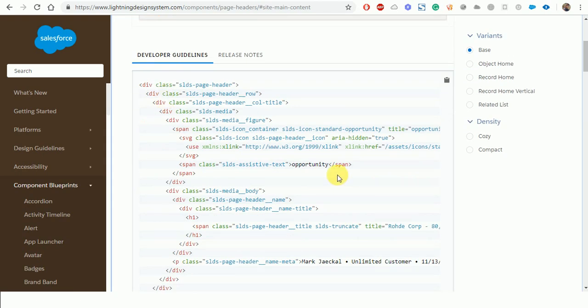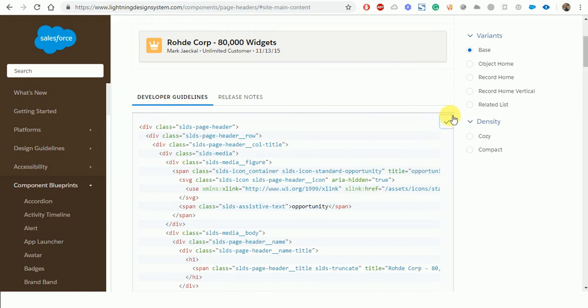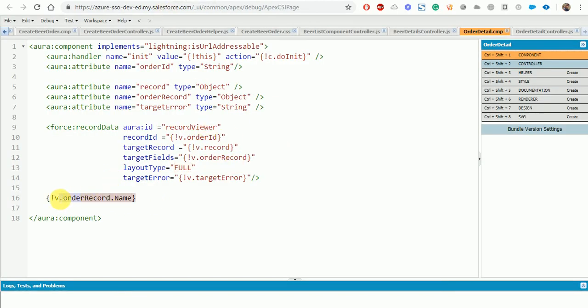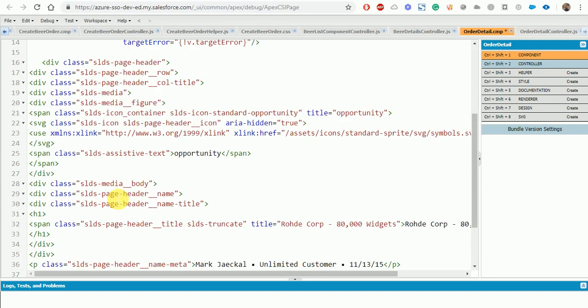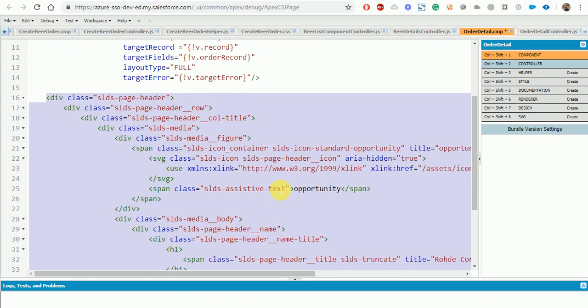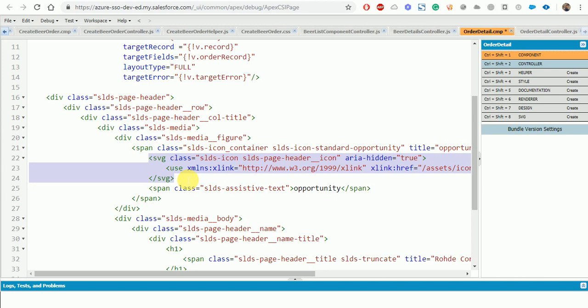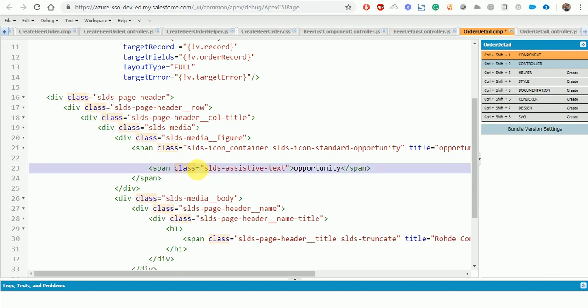Yep, copy this, paste here. It will be the page header for displaying. Remove this, it doesn't work here.